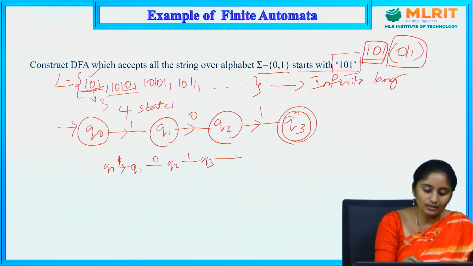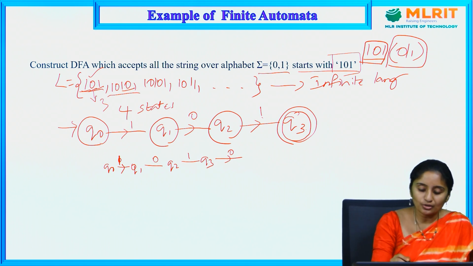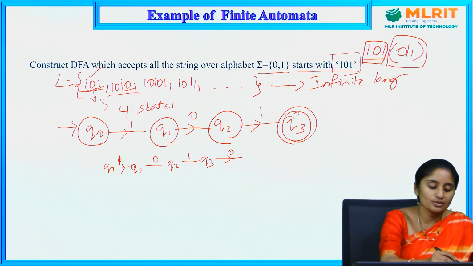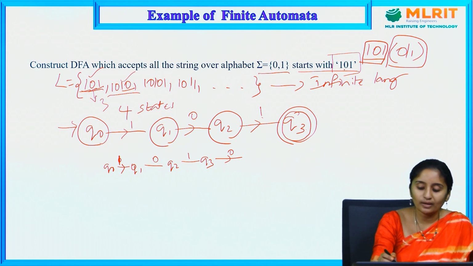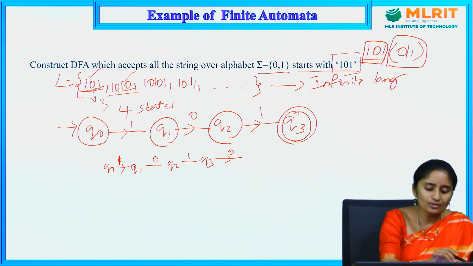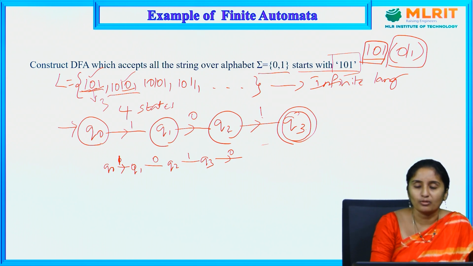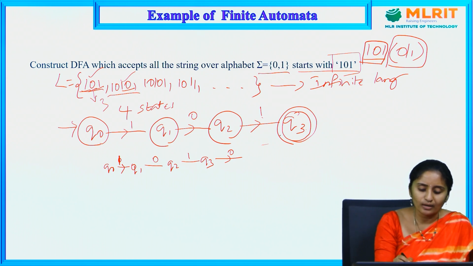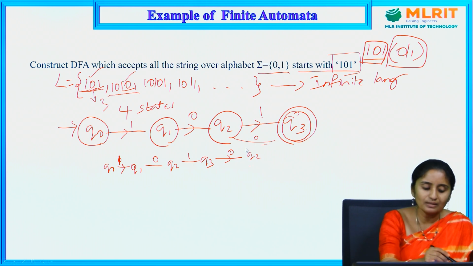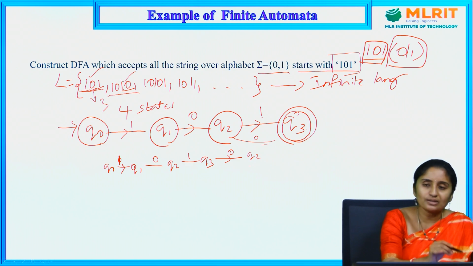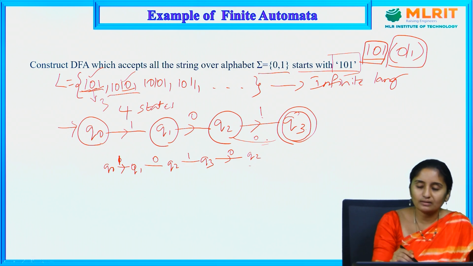The next input I am having is 0. So where should it go? It should stay in the final state because this string should be accepted. According to the given condition, we have written the language, so all these strings should be accepted by this diagram. I cannot move from Q3 to Q2. Why? Because if I plot 0 here, it is moving to Q2. But Q2 is not my final state, so this string would not be accepted. But according to the condition, that string is accepted. So we need to construct the diagram the same way, and we cannot plot here.